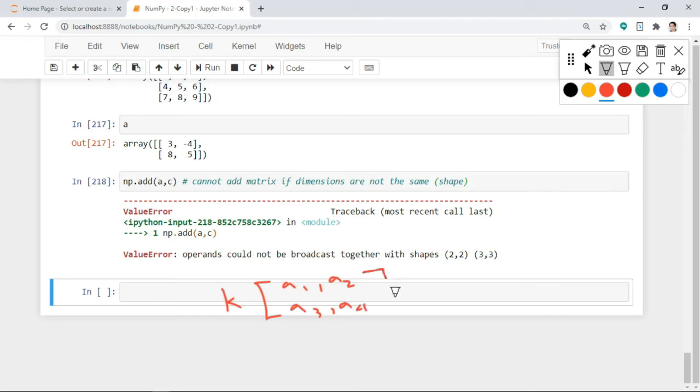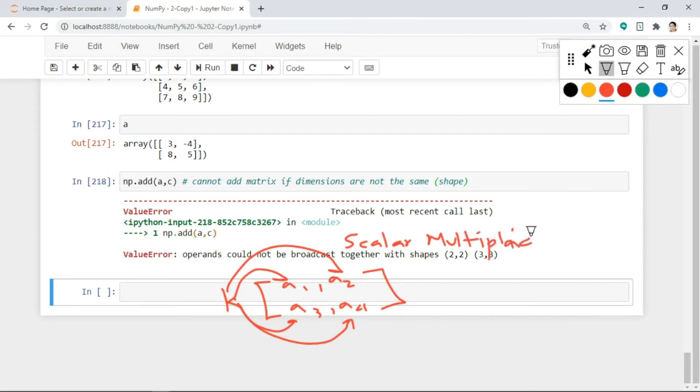We just distribute the specific value across the array. That is called scalar multiplication. Sorry, bad at spelling. So why am I teaching this? We will encounter this when we are analyzing data, especially the multiplication part.